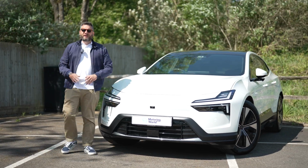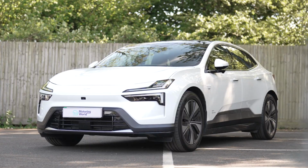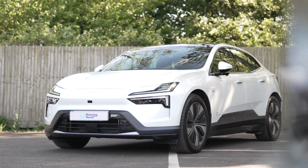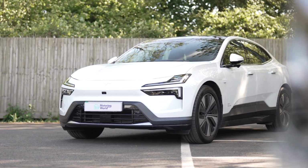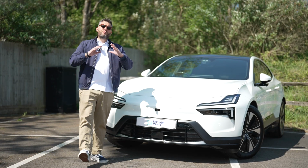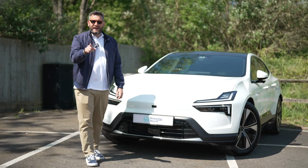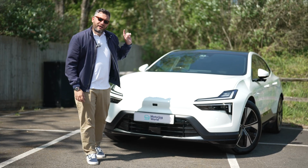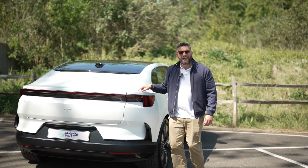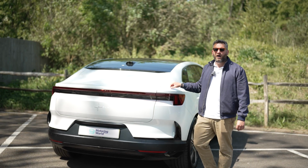Polestar have given us something new and exciting. This is the Polestar 4, an SUV coupe that is all electric and could well be the electric car for you. But unlike most of my reviews here at Big Motoring World, rather than starting at the beginning, I actually want to start at the end. And by starting at the end, what I mean is starting at the back end of this Polestar 4.